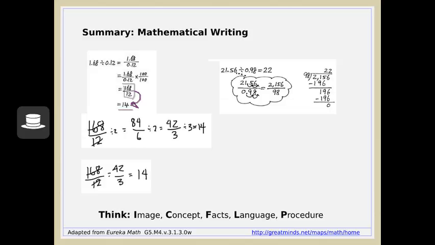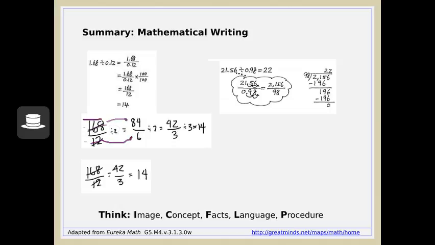So how do we get from 168 divided by 12 to 14? Well, one way to do it is to basically reduce the fraction. And the writing here, I really don't like this writing here. It's actually an example of something I discourage, because what this divide by 2 here, what the student is basically implying is that they're dividing the top and the bottom by 2 and crossing out the 168 to go to 84 and crossing out the 12 to go to 6. And what happened there was they divided by 2.